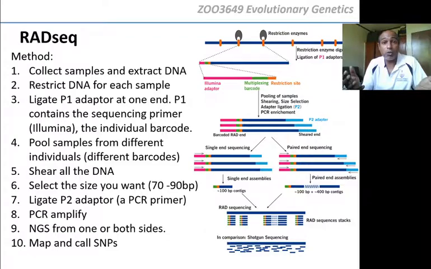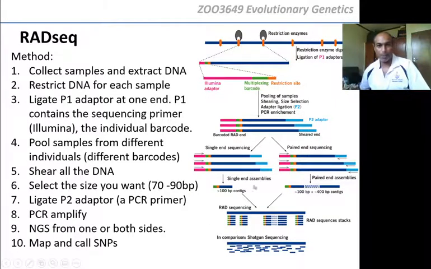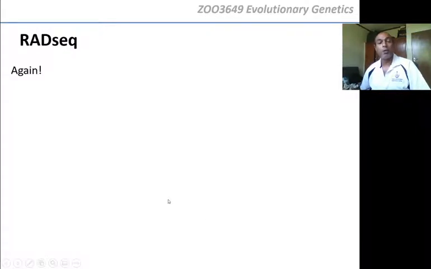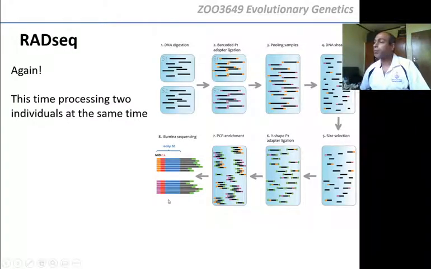You can't say what is the mutation rate. You can't say how much variation there is. You can't say how they are related to each other. Okay? You have to have them in a line, and that's what this mapping is doing. It's mapping them all into lines, the way we would normally do for Sanger sequence for one locus. But this is being done for millions of loci at the same time. Okay, so that's RAD-seq.